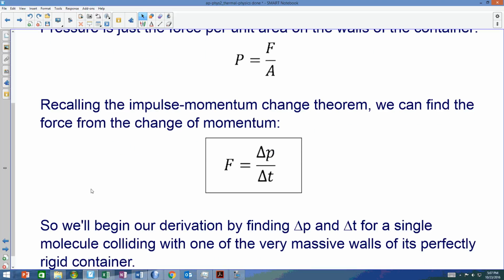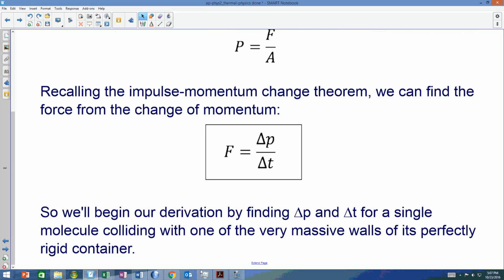So remember that the change in momentum, which is called the impulse, is equal to the force times the change in time. If we divide both sides by delta t, we end up with the force is equal to delta p over delta t. This is actually how Newton wrote the impulse momentum theorem, which wasn't called that then, but actually this is how he wrote his second law, that the sum of the forces is equal to dp/dt.